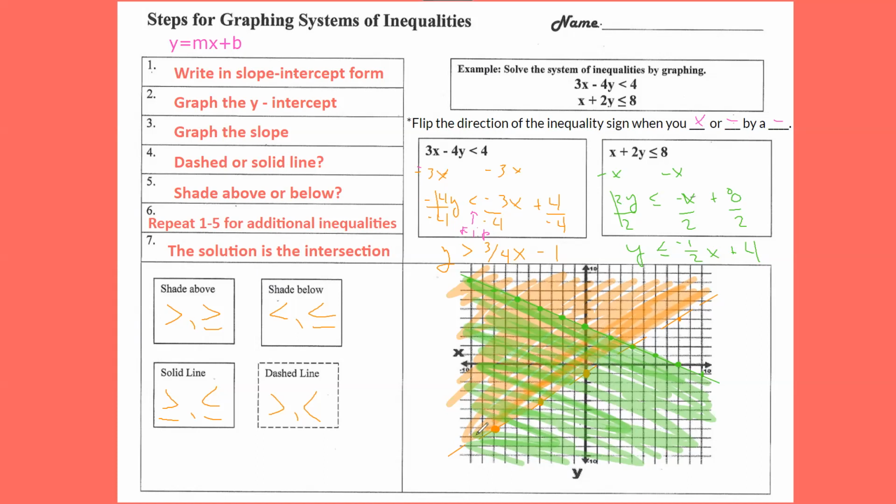So points on this line are not solutions. Points on this line, they are solutions. Points on that line are not. Okay, so we're going to get close to this line, and this will include the line. So this area right here where the shading is overlapped, and you don't have to color a different color, I just am to show you. This is our solution set.